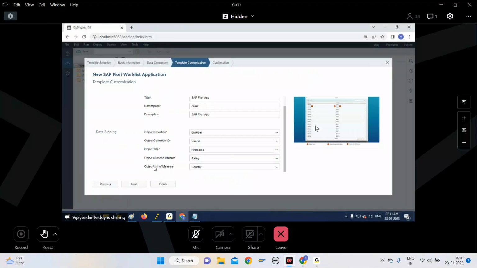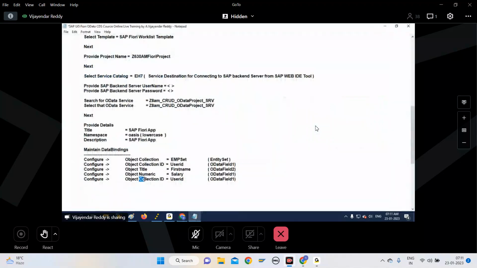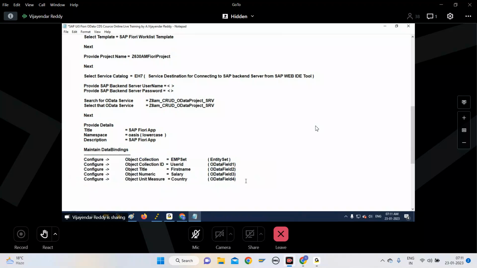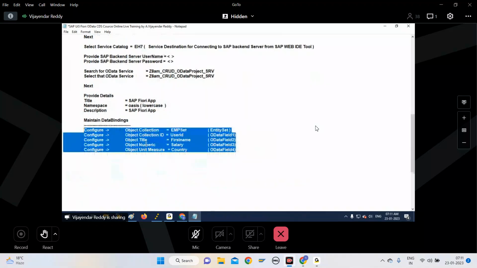And here there is unit of measure. So let me use, for example, country as one of the fields. Based on this configuration, the default table is created in the first screen output.